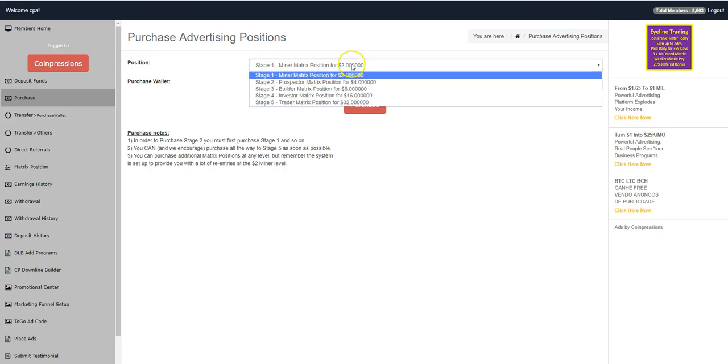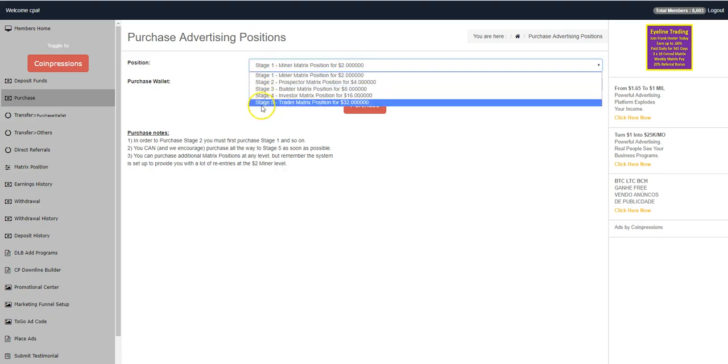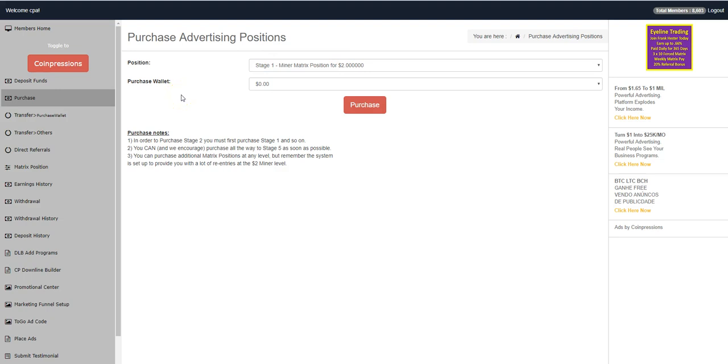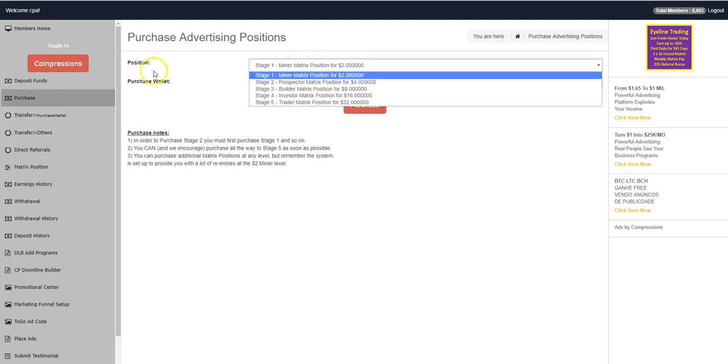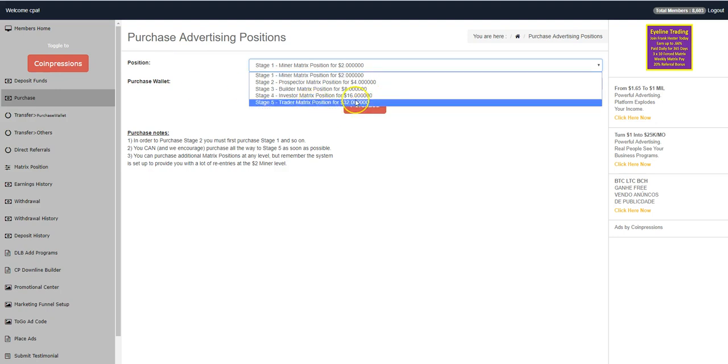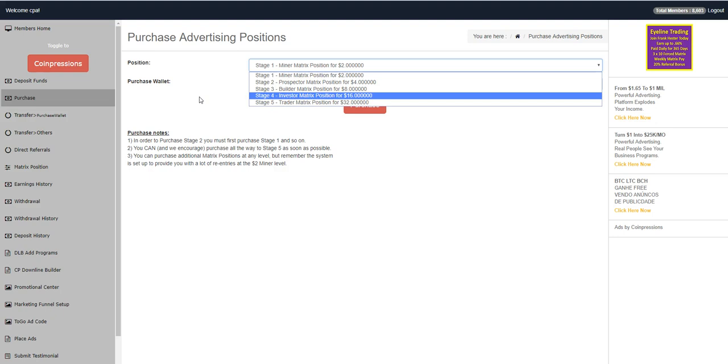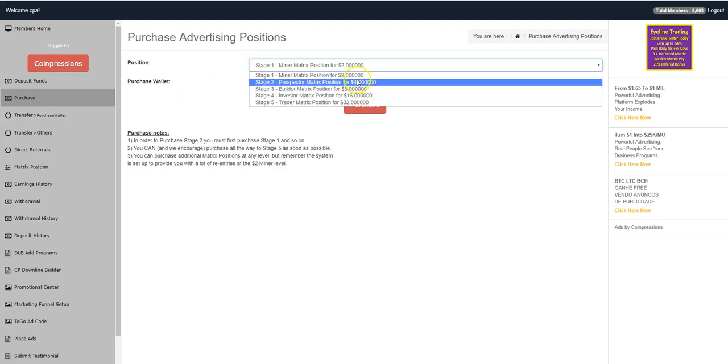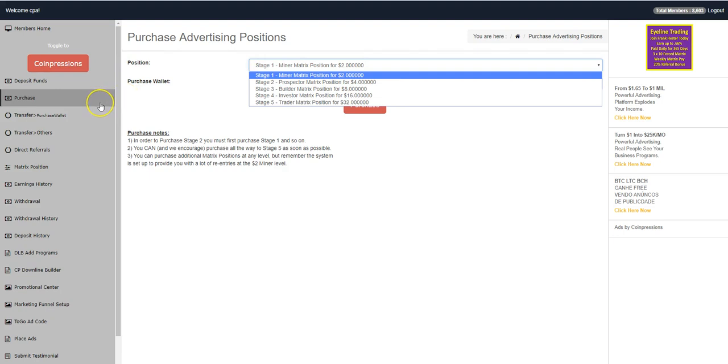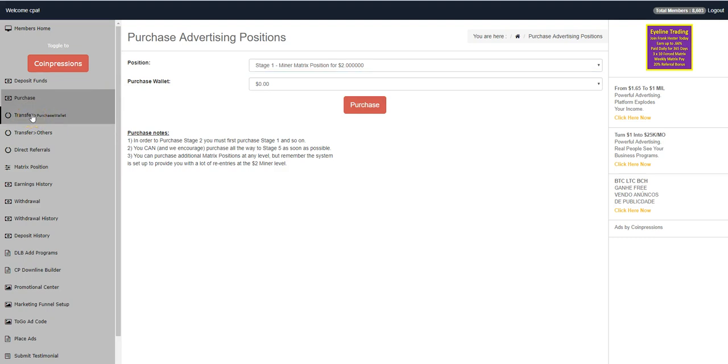Just know that in your back office, when you register, there's going to be that countdown timer. By the time that countdown timer hits 0, you need to own all 5 of these stages, or the purge will happen as we have it outlined on the How It Works page. You'll still keep all of your positions, but if for some reason you let the timer hit 0 and you're not through stage 5, then you will not be able to earn in Coinpressions2 until you come in and upgrade your account through stage 5. But you still have access to the back office. You still have whatever positions you have acquired up to that point, and you still have all of your ag credits in your account.